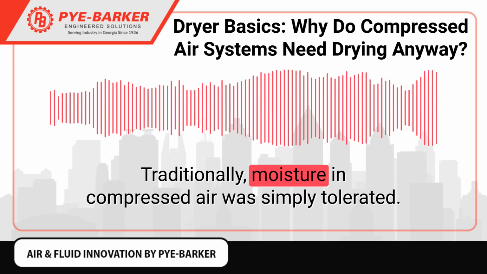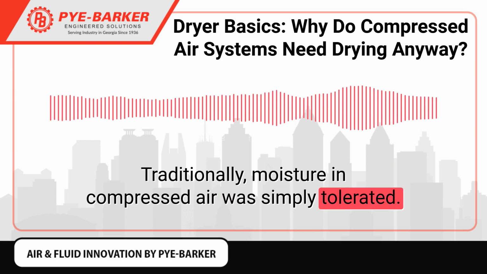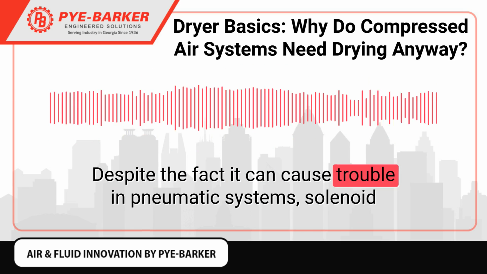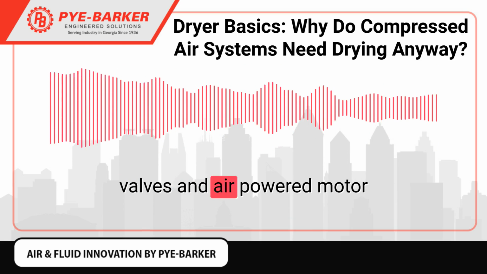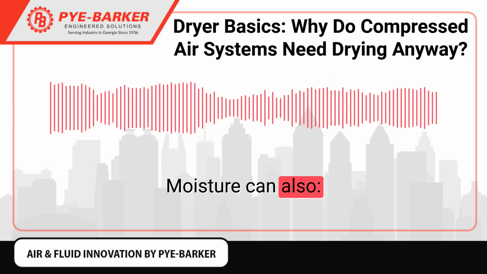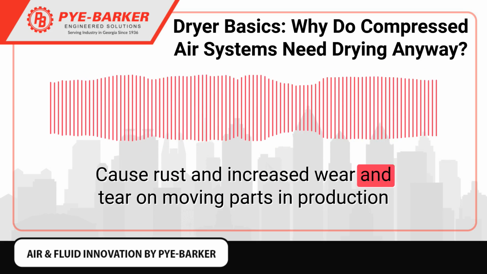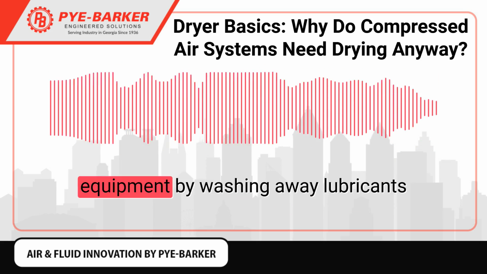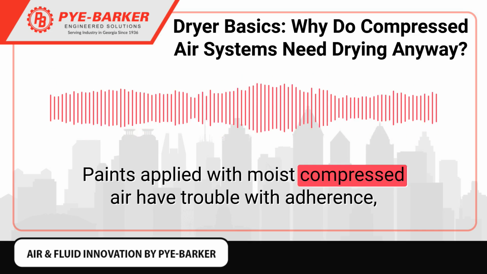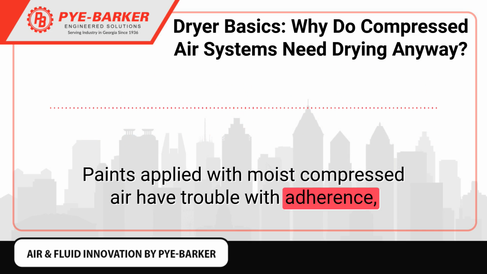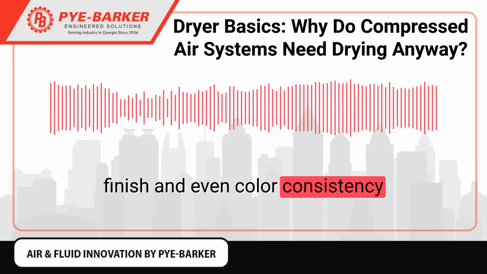Traditionally, moisture in compressed air was simply tolerated, despite the fact it can cause trouble in pneumatic systems, solenoid valves, and air-powered motors. Moisture can also cause rust and increased wear and tear on moving parts in production equipment by washing away lubricants. Paints applied with moist compressed air have trouble with adherence, finish, and even color consistency.